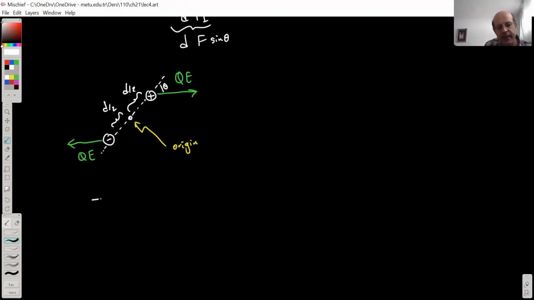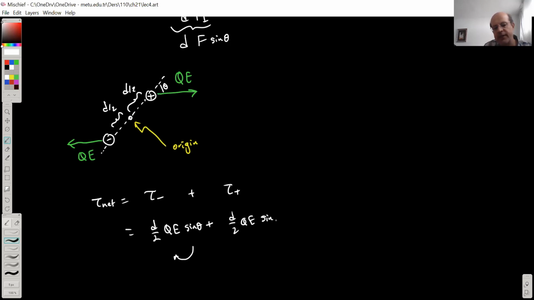So in that case, the net torque is, well, there will be a torque applied on both positive and negative charges. And you need to use the same algebra for computing both. So for the torque applied on the negative charge, this is the distance to the origin, that's the magnitude of the force, and that's the sine theta. You can see that this direction is like that. And here for the positive charge, it's the same. You can see that the torque applied on the positive charge is also in the same direction. So therefore, the amount of the torque is the same. Okay, so we can continue like that.